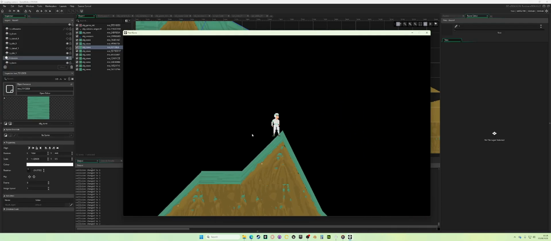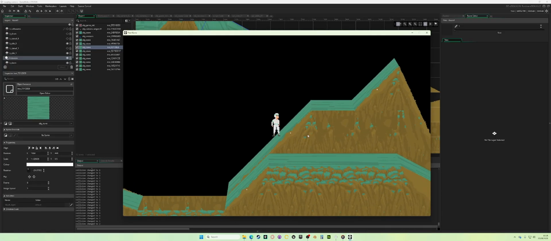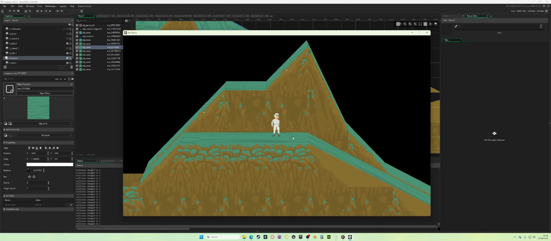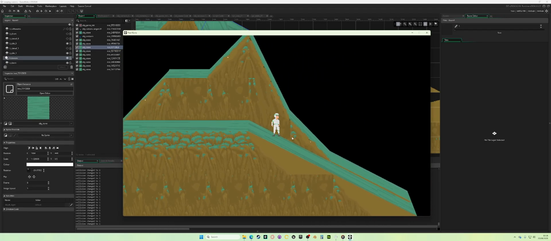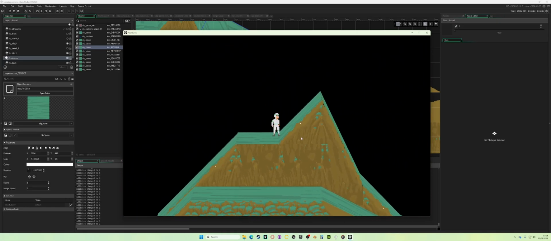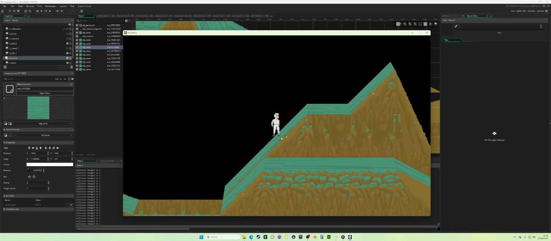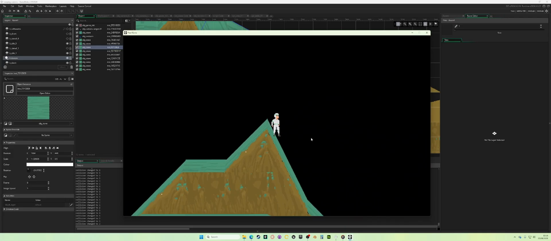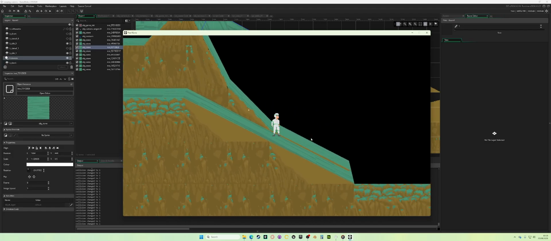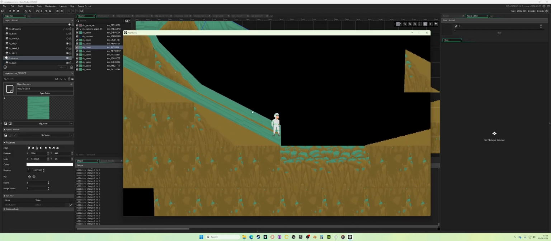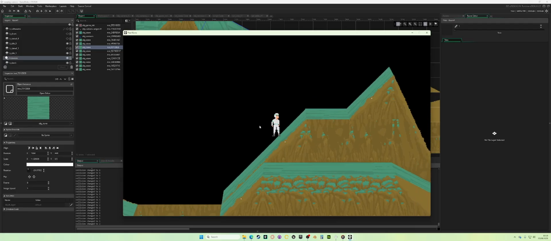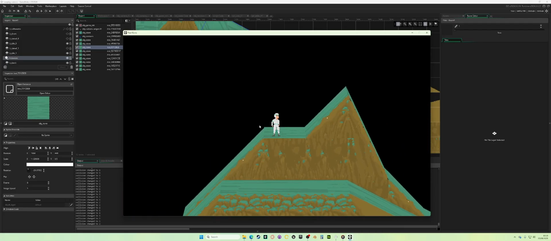I probably will make my own at some point. I'm not super happy how this works. It's okay out of the box, you get your game up and running and you can do things, but I'm not sure how to fine tune it to suit my needs. It has this jittering thing going on, probably something that I'm doing wrong, but whatever. I will probably make my own that will check the slope and let you move in various kinds of ways depending on the slope. So that's pretty neat.